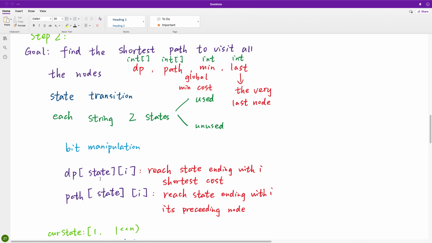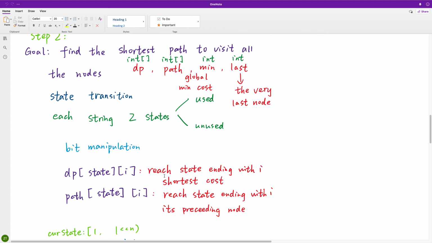For all the states, we can just use 0 and 1 to represent each word, whether we have used it before. So if we have n words, the total possible states is 2 to the power of n.